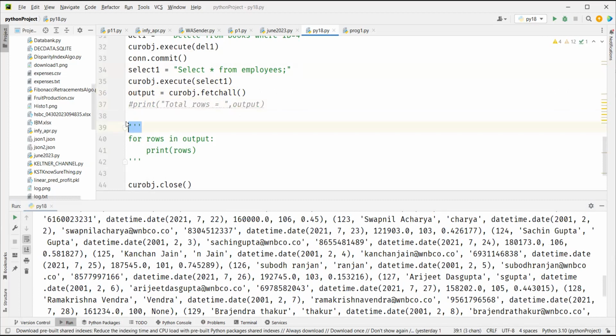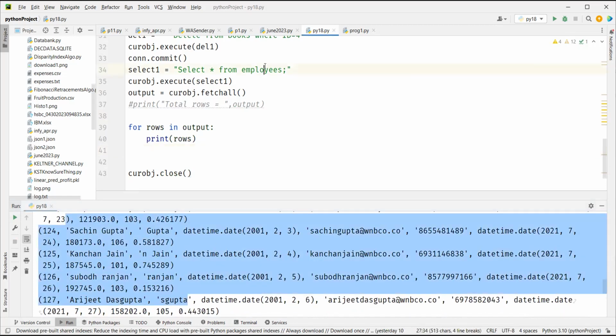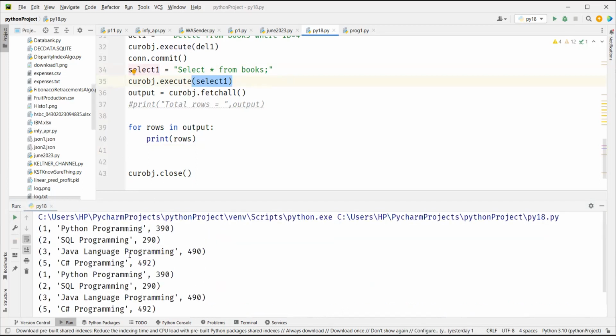Even in SQLite, fetch all will work, and in SQLite even the earlier version worked, but really you have to do fetch all to get all the data. You see, these are the data from the employees table. If you want, you can say books, so you execute and then fetch all. Fetch all will give you all the data from the database. So fetch all we have to write there. Okay, so this is how you work with databases. Any questions here?